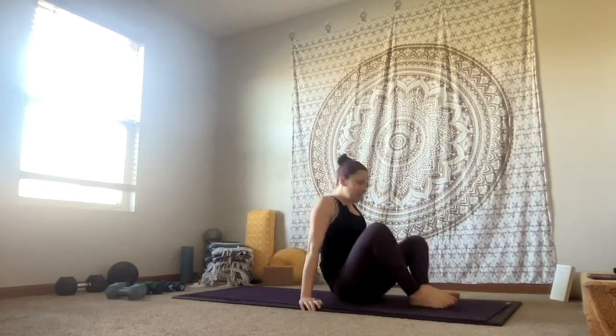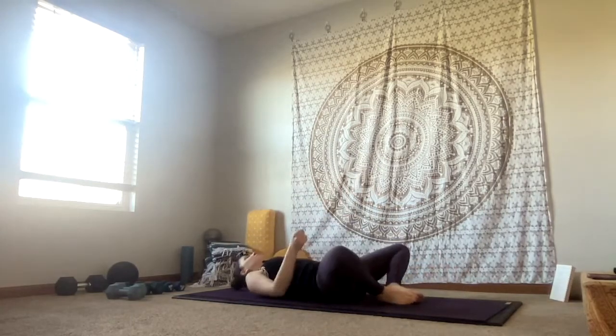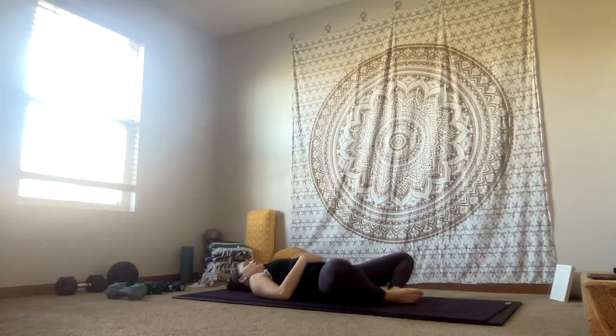All right, friends. So we're going to get started lying all the way down on our backs in Supta Baddha Konasana, or butterfly on your back. So go ahead and lie all the way down, bringing the soles of your feet together, knees out nice and wide. Let one hand come down onto your belly. Let the other rest gently on your heart. And just start to tune in, tap in. Notice where your body is at here. Notice where your breath is landing. Feel that gentle rise and fall with the breath.